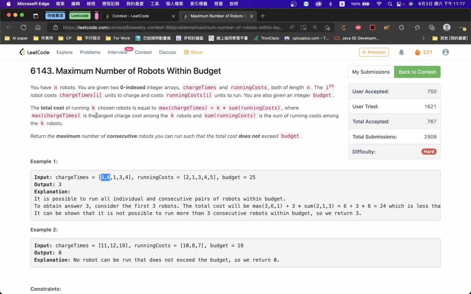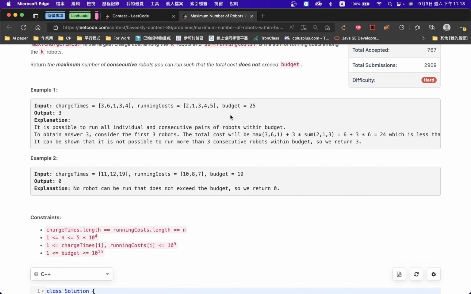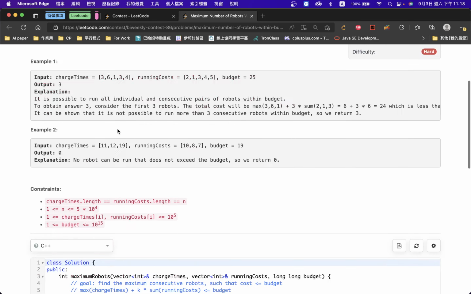Because if 3 robots can satisfy this budget, that means 2 robots can always be satisfied too. There is no reason that 1 or 2 will fail, obviously. So we just binary search k, the number of robots we choose.